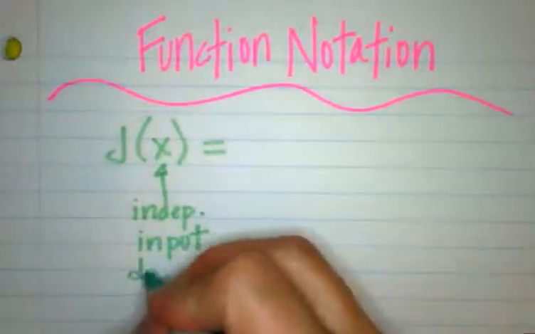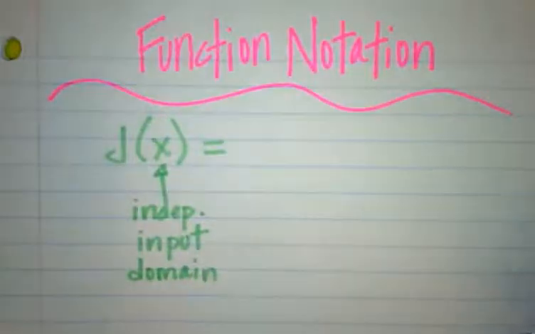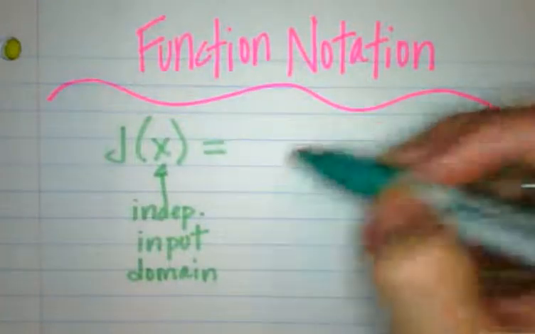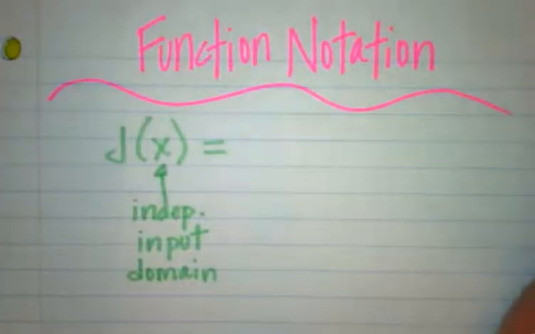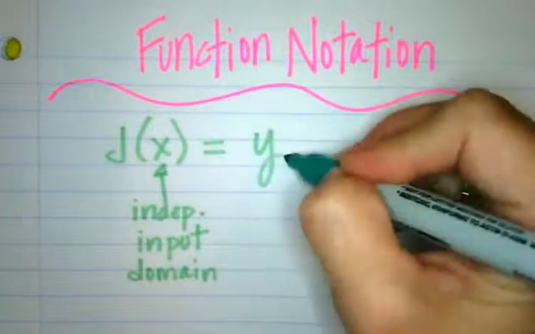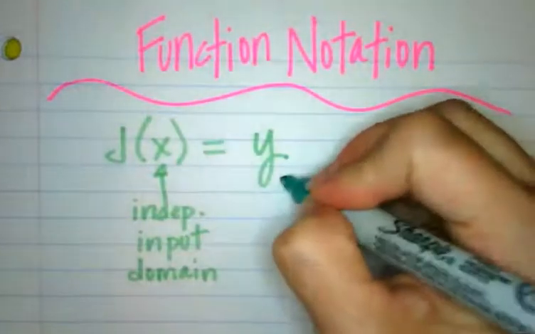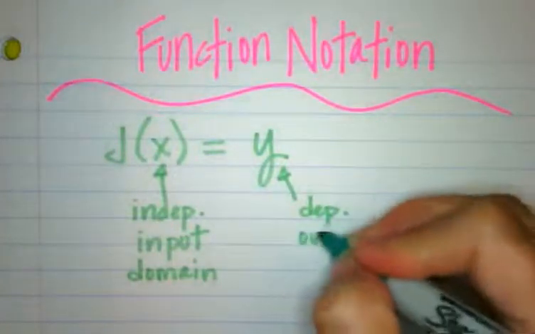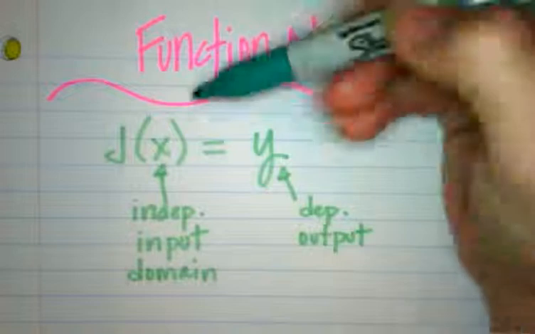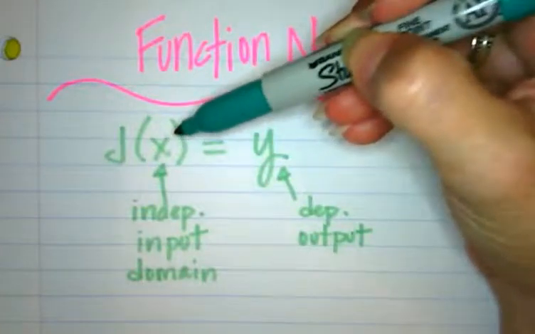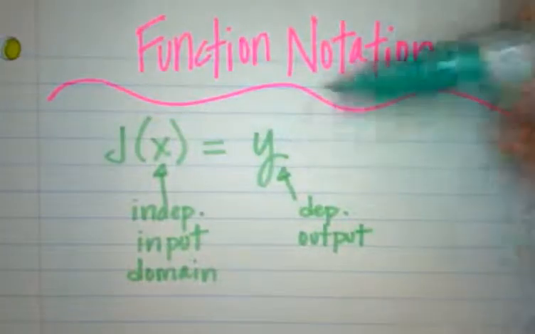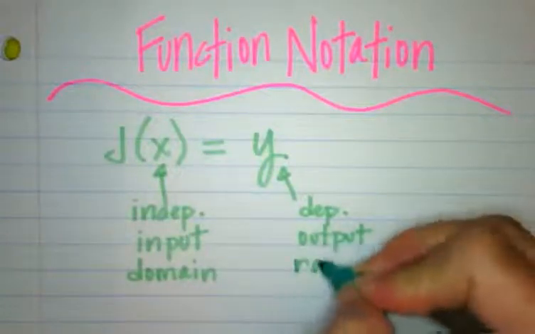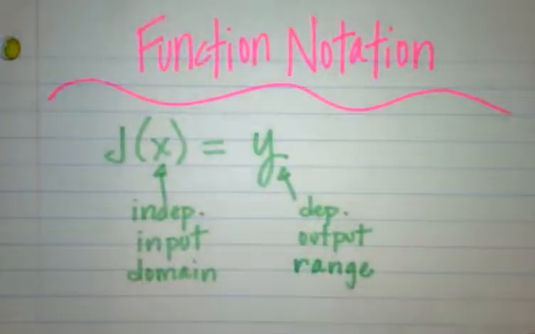You may also know that the x is called the domain in a function. And then what's going to go on over here could be an expression, how to figure out the answer. But in the end, basically, it is the y. And what we know about the y is that that is the dependent variable. It's the output of the function. If we start with the x, we fill the x in, we work out the problem, we get y. So y is the output. And how x is called domain, y is called range. So you may have heard of that term before.